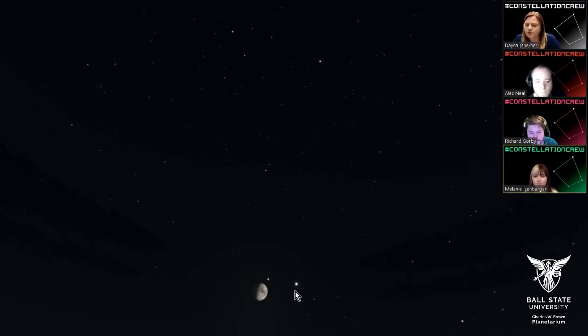So Jupiter and Saturn. So we know that the two planets that we saw in the sky around this location were Jupiter and Saturn, but let's see, which one is which? Saturn is farther away than Jupiter, and it's not as big as Jupiter. So it's going to look less bright in the sky. And if you look really closely at these two, one does look a little bit brighter than the other. And this one over here looks brighter.